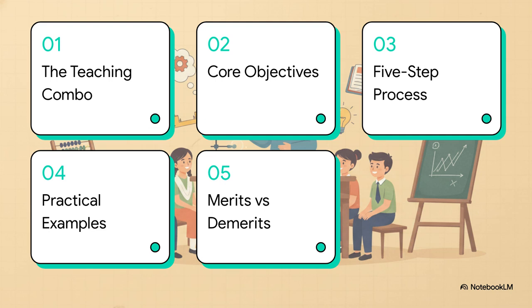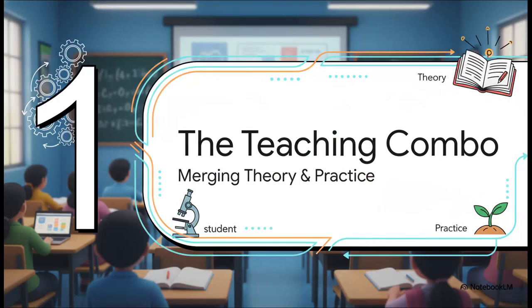Like any solid lesson plan, here is our syllabus for today. We're going to cover the ultimate teaching combo, the core objectives, a 5-step classroom process, some practical examples, and finally, take an honest look at the merits versus the demerits. Section 1, the ultimate teaching combo, merging theory with practice.